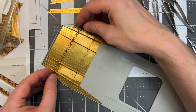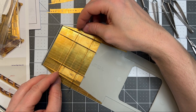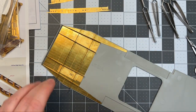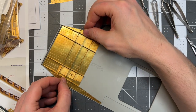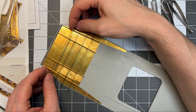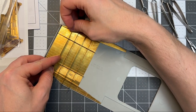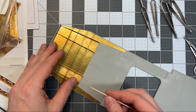I also moved the main part a bit forward, like a mil or so. And I had to do some adjustments to the parts going up against the forward fan tail to make the fit perfect. It's just a bit of cutting, like a mil or so from those parts, which of course led to some other issues on the sides not fitting 100%, but I don't think that it is very visible at least. But the main thing for doing that was to get a good fit towards the structure on the hull.